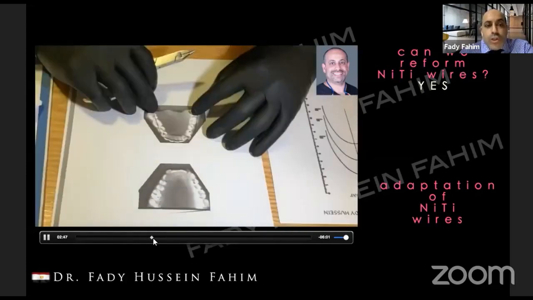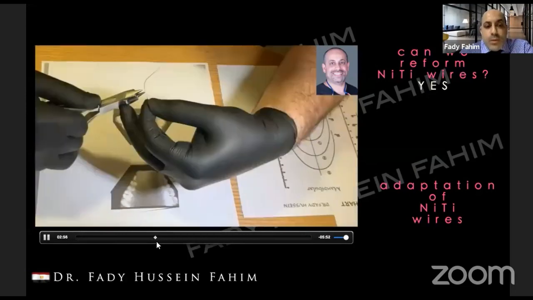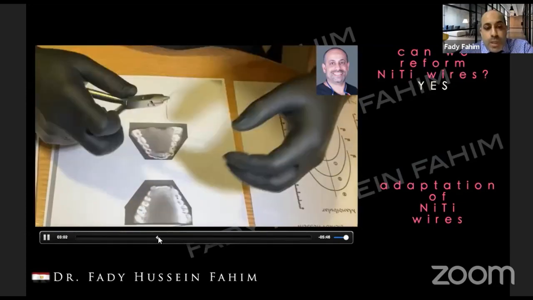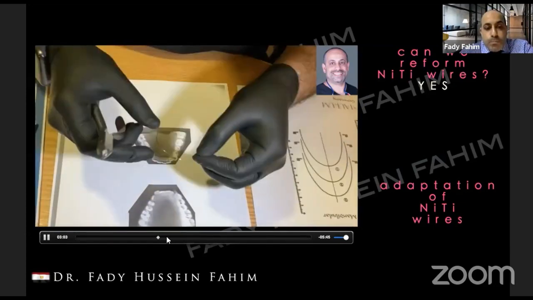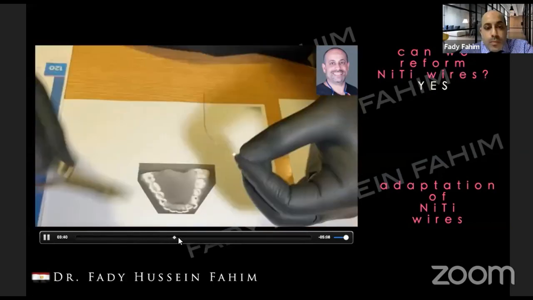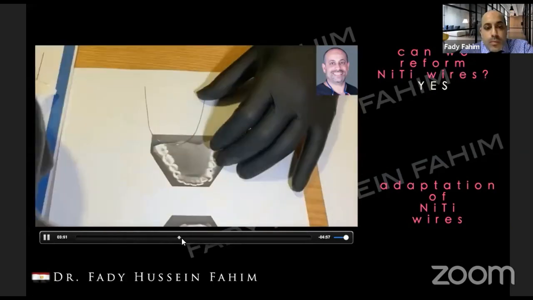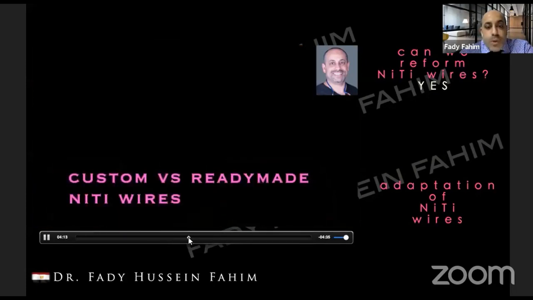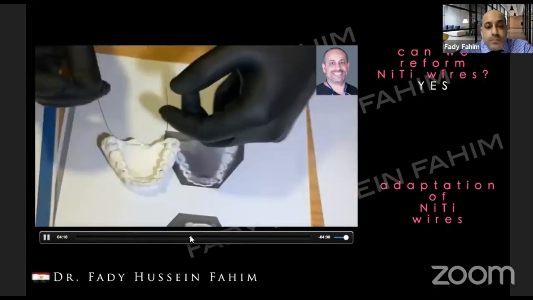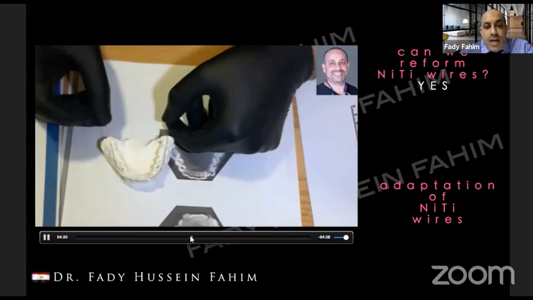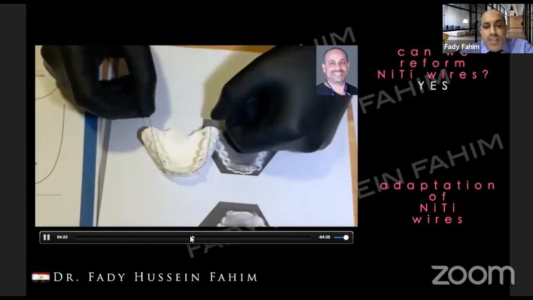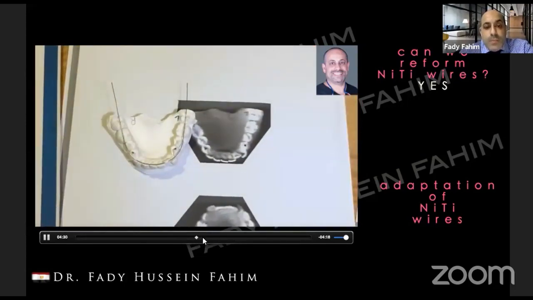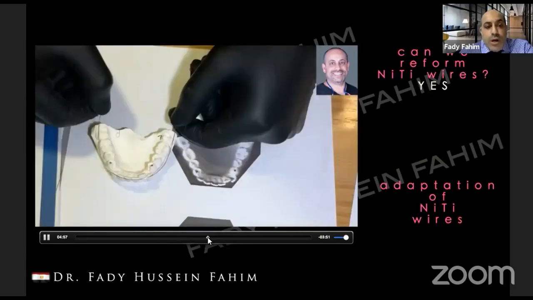Of course, you don't have to be so accurate in that, but what I'm telling you from the beginning, we have to be near to home. Let's compare it with the custom one. This is the one I did now. Let's compare them together with the ready-made ones. Is there a difference? You will notice the very big difference between both arch forms.